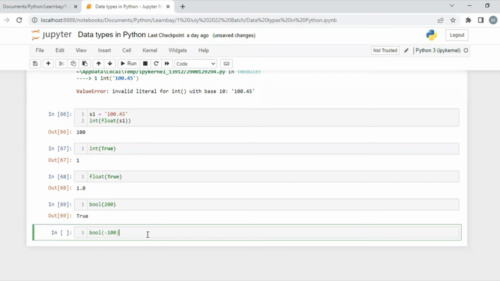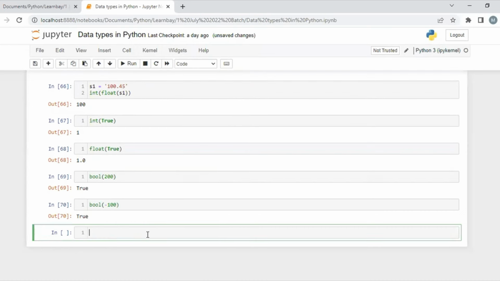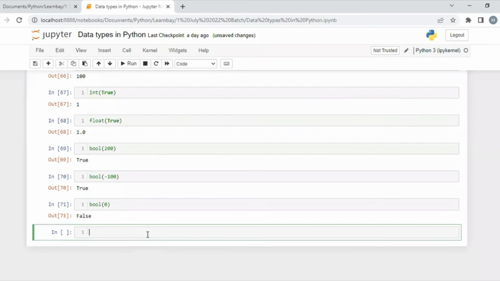Why False? True. Any number except 0 is true, negative or positive, doesn't matter. Only bool of 0 is false. Bool of any number apart from 0 is true, negative or positive. Clear?